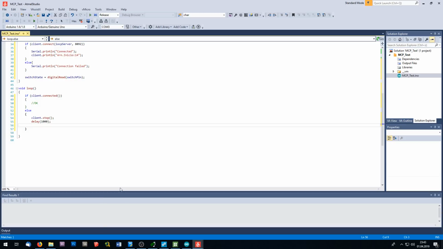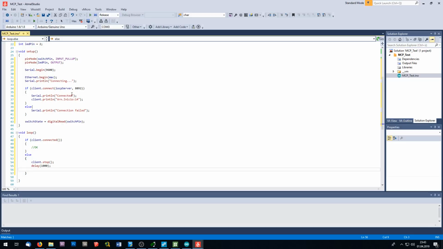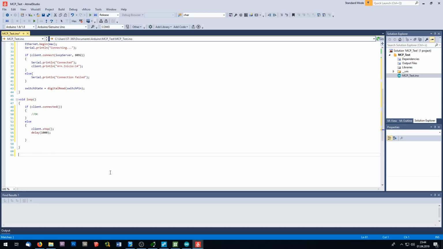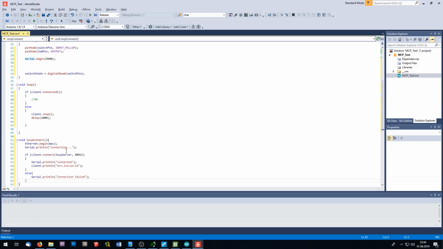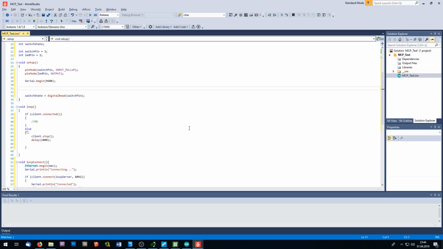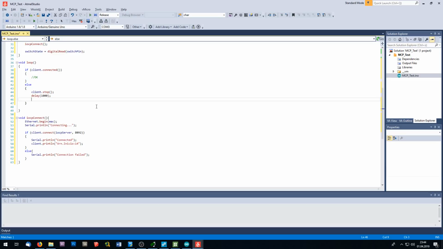And this is the first time we can modify our code, because we have to do everything we have done here from Ethernet begin. And every time you can reuse code here, then do it in a special function. So your code will be more flexible and easier to maintain. So I will make a connect function and copy all this code here into it. And in our setup function, we will call this function. So you see, this is much more readable here. So after the delay, we again call this function.